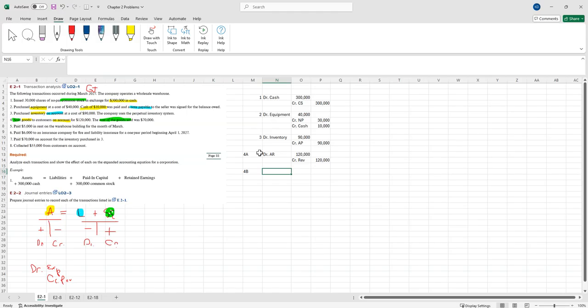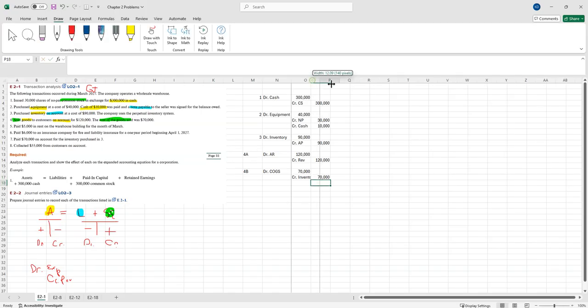We have the second journal entry based on what we paid for the cost of goods sold. Debit cost of goods sold, an expense, and credit inventory. This will be $70,000.